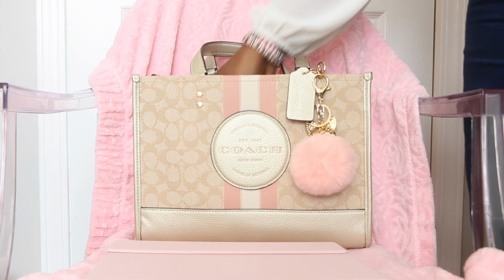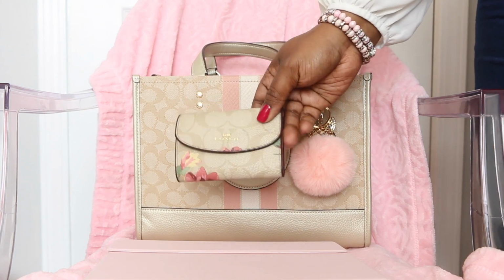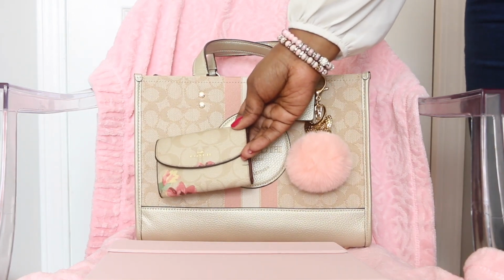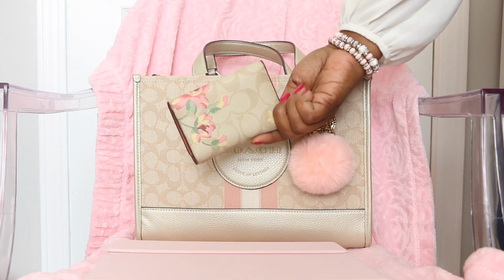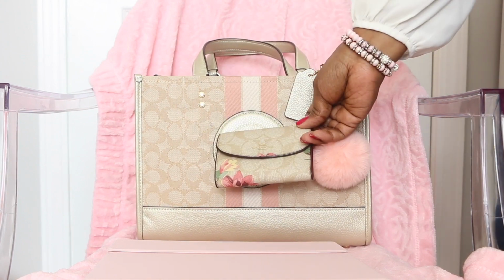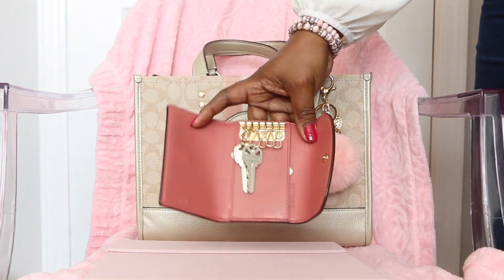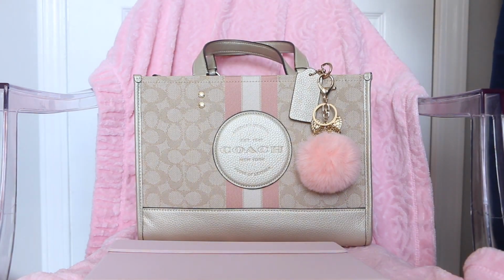I needed a key holder. So I'm going to use this one. I have not used this one in a while. And of course, with this being the signature khaki print, I thought that would go really good with that. And it does have a little bit of pink on there to kind of match. So looks really nice with that. So I'm using this 6-ring key holder. My keys are downstairs and they are loose. So I have to put these in here once I get downstairs and I'm leaving.